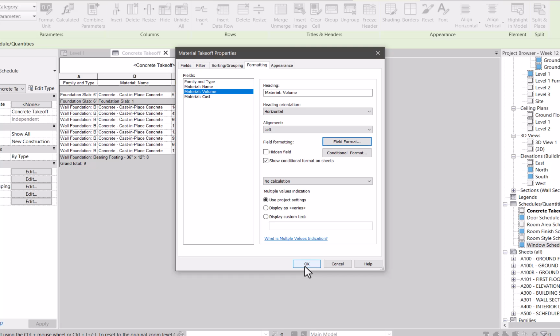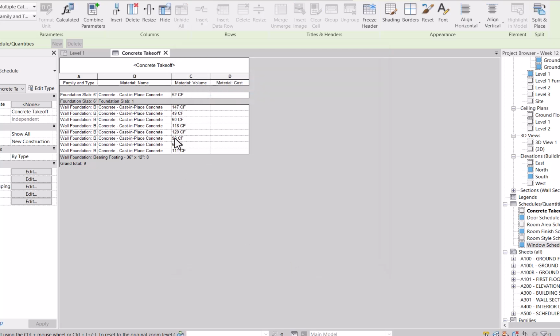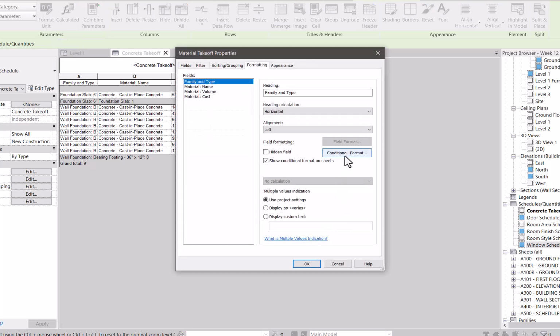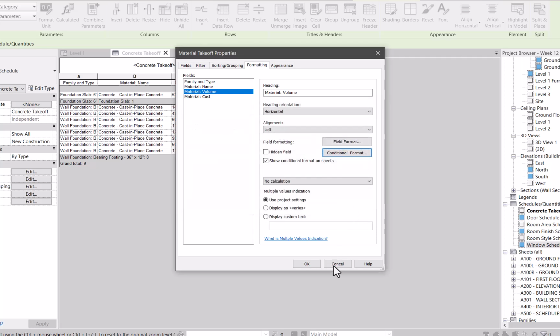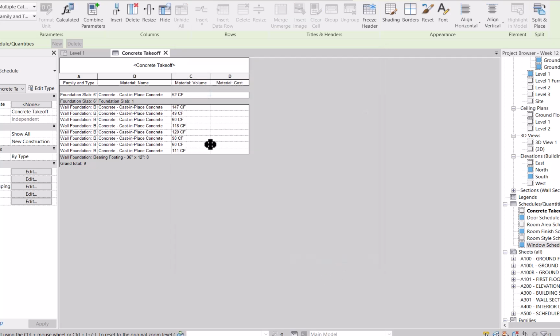And let's see what we get. All right, so that pulled that back down. No, I'm fine with that. Okay, and so now on our, let's say, material cost.